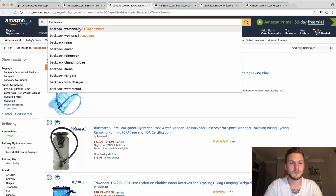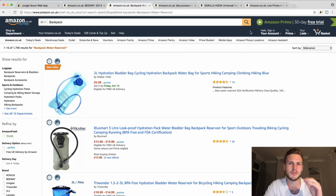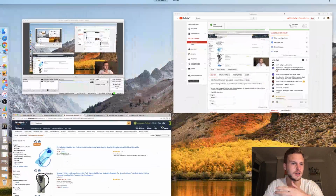Spend a bit of time doing this, and then of course you can use the search method. Just press space and then just press A and see what comes up. Delete that and press E, see what comes up. Press T, see what comes up. And that will show you products that potentially you wouldn't find on Jungle Scout. And they could be just coming into the point where they become a good, viable option for us to do for FBA. So those are the 3 techniques that I use.